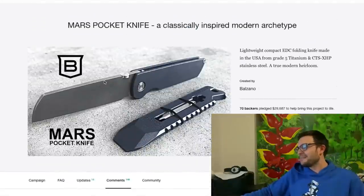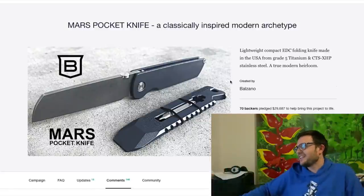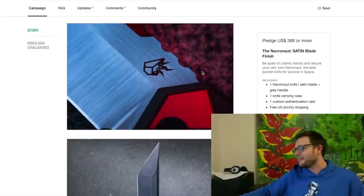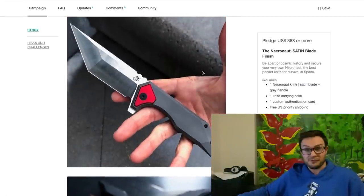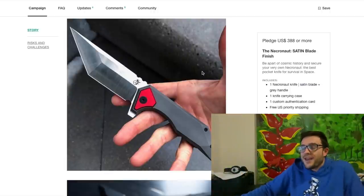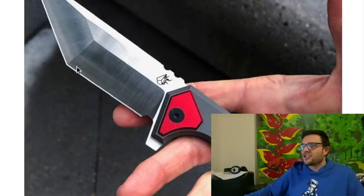At any rate, the Mars, a pretty nice, circa 2016 looking knife, but there is a story there, that's for sure. And then moving on to the Necronaut. I saw heaps of my EDC buddies check out the Necronaut. As a piece of something, it looks like a cool thing, but there's lots of reasons I wouldn't want this as a knife. Like this huge gap, a tanto with that shape just doesn't speak to me at all.